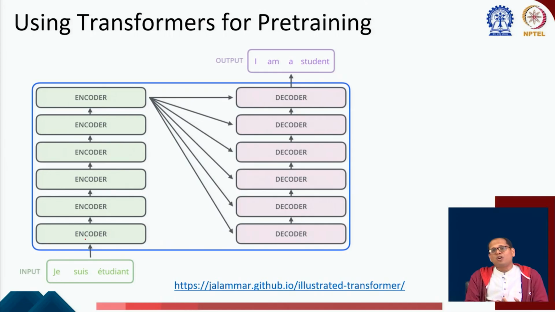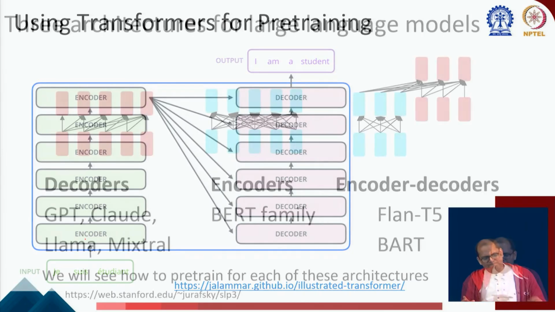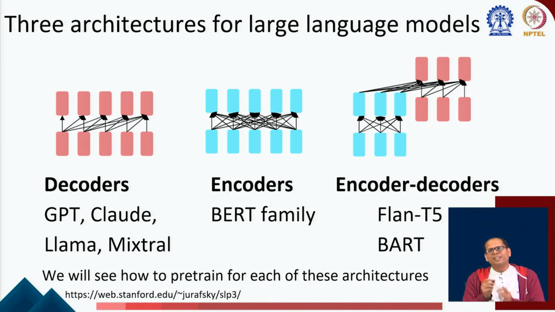Okay. So next we'll talk about how we use transformers for pre-training, right? We have discussed transformers in huge detail. Now for a transformer, you can talk about the encoder, you can talk about the decoder. So when I'm saying pre-training, what exactly am I pre-training? There are three kinds of architectures we can use, right? Because we have encoder and decoder. I can just pre-train the decoder, and that is actually one of the default methods for doing pre-training. So you just pre-train the decoder, and that is what has given models like GPT, Claude, Llama, and mixture-of-experts models.